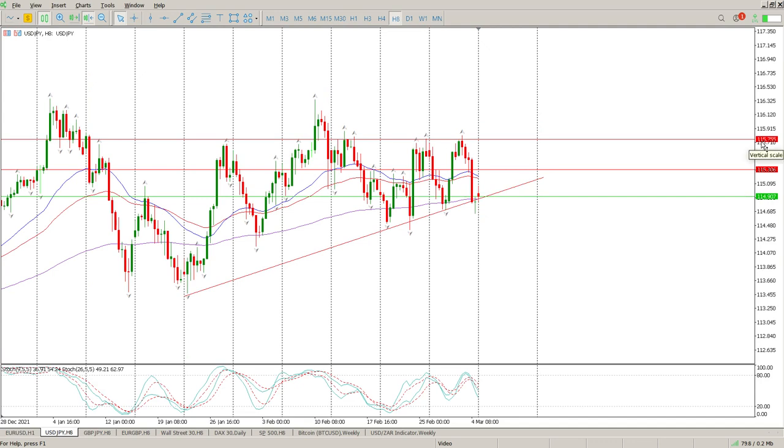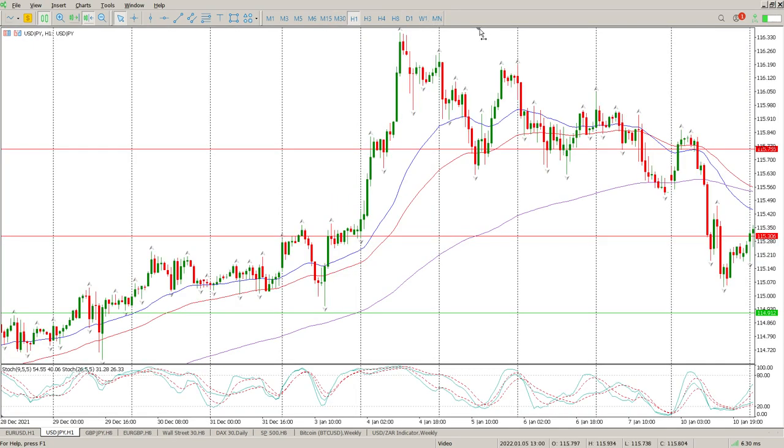Just moving on to US dollar Japanese yen. Bottom of the triangle at the moment. So as far as I'm concerned, this could be an area to buy. Remember, Euro USD, you've got a really strong dollar, weak euro, and here you've got a dollar that's pretty much not moving at the moment. So you'd expect this to travel back to the upside, back to the top of this triangle.